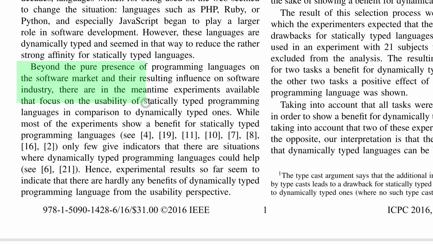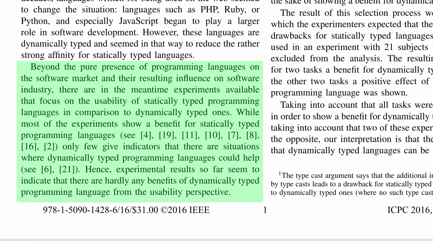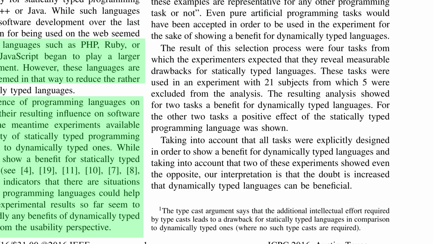There have been a lot of studies that show the benefits of statically typed languages over dynamically typed languages — this is quite well established by now. All the same, dynamic languages like Ruby, Python, and JavaScript are still very, very popular. So what the authors are trying to do in this paper is come up with programming tasks that are intentionally chosen, thinking that it would be faster to solve them in a dynamic language than in a statically typed language.